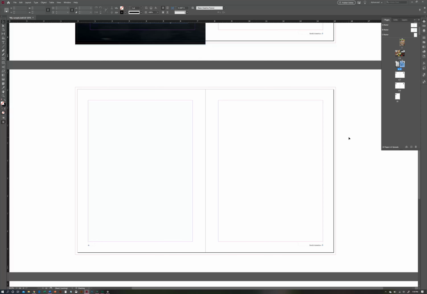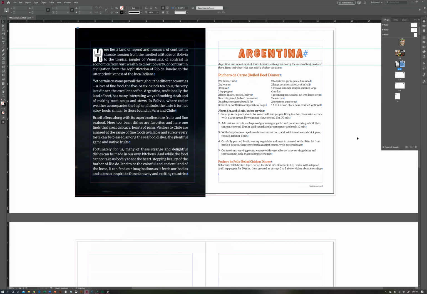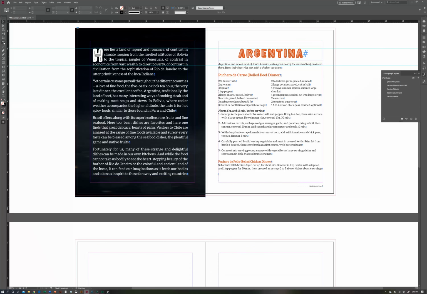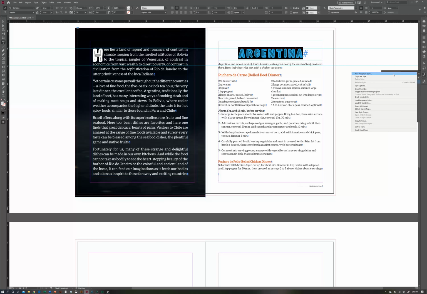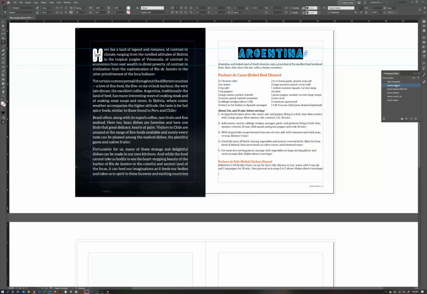So I think otherwise my master page can pretty much just be blank. I'm just using a one column layout. I have the margins established on the master. So I think I am ready to make some text and some text styles. So the first style I'm going to make is this country style, so new paragraph style, country name, apply. If we just hit apply style to selection, since I have the whole word selected, that will save me a step. So now it's country name. Perfect.